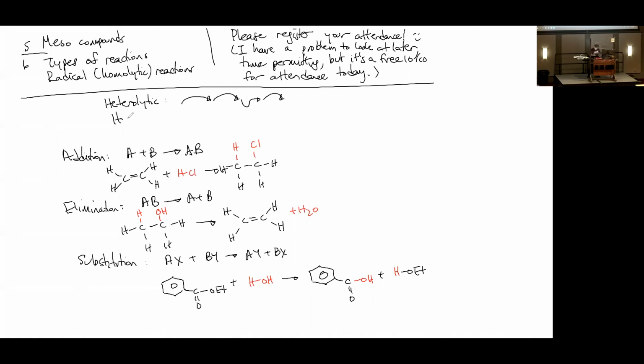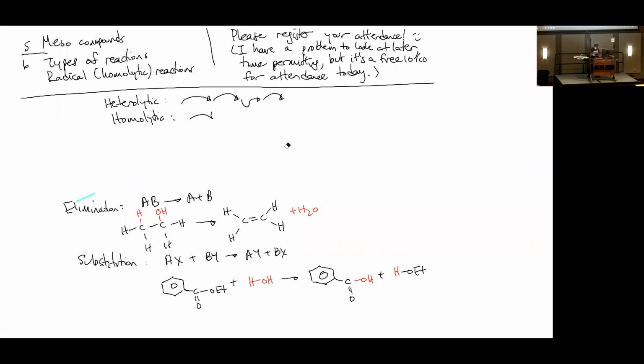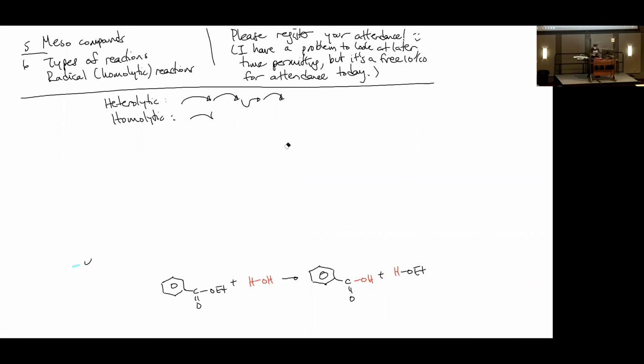In a homolytic process, that's not how it works, because in a homolytic process, we're going to use these peculiar fishhook arrows to show movement of single electrons. So notice the difference in shape between those. And therefore, the rules are going to have to be somewhat different than for heterolytic processes, because you're only moving one electron at a time. But if you think for a moment, each bond is going to consist of 2 electrons. So in order to make a bond, we have to move 2 single electrons together.